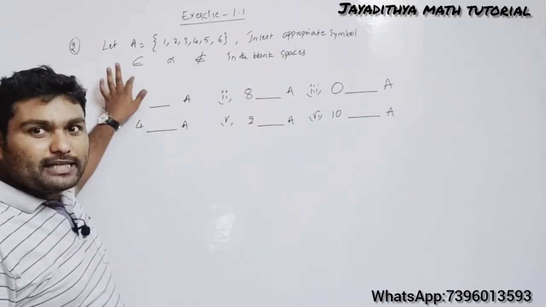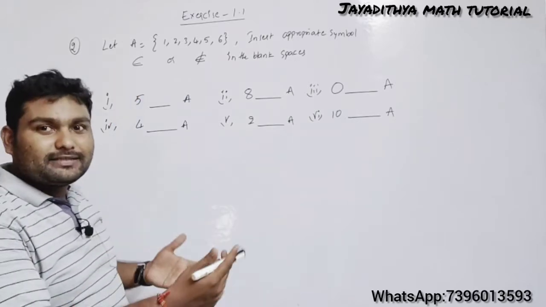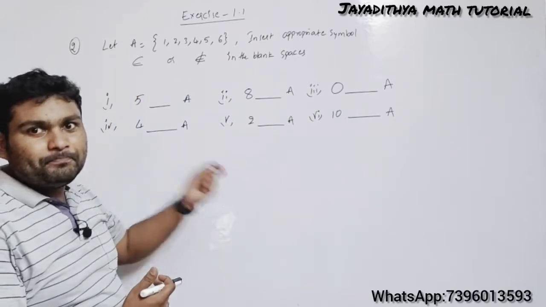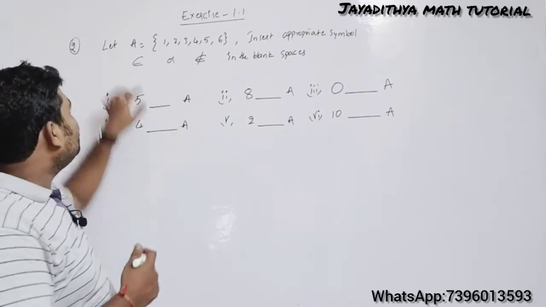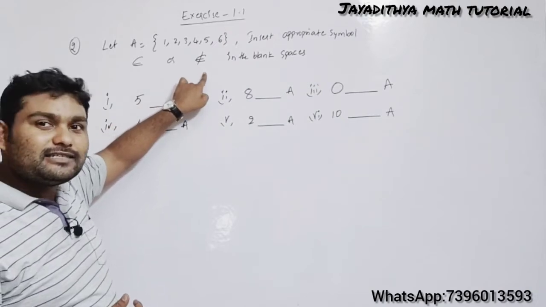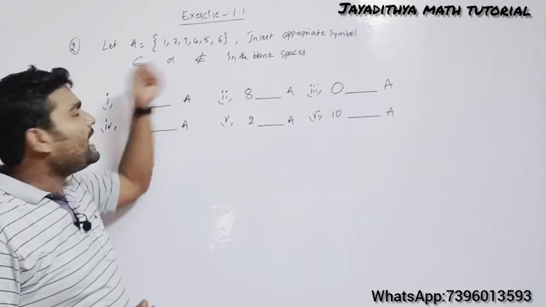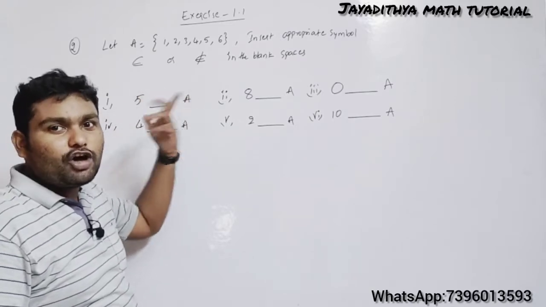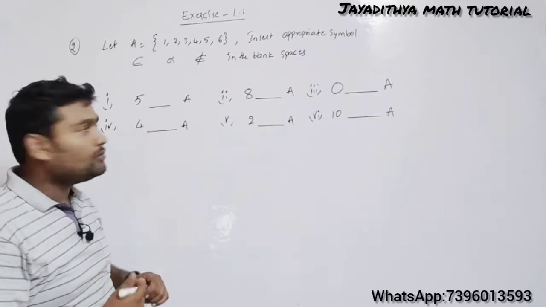So this symbol is actually epsilon. So why do we use this symbol? Whenever you want to check whether the element is belonging to the given set or not, we use this symbol. So this symbol means belongs to, and if you strike it off, that is does not belong to. So just by looking at the set, you can easily identify whether the element is belonging to the given set or not. So by identifying that, you just put the symbol, then that's completed.